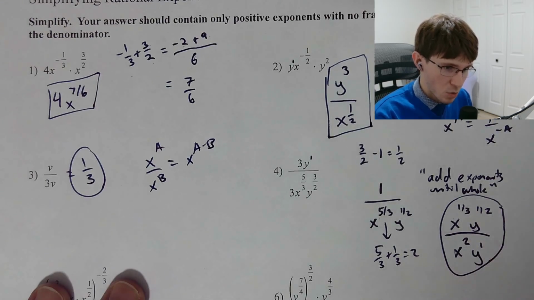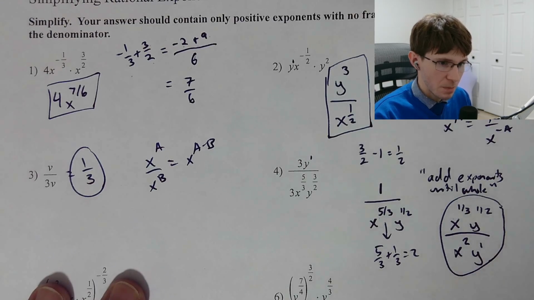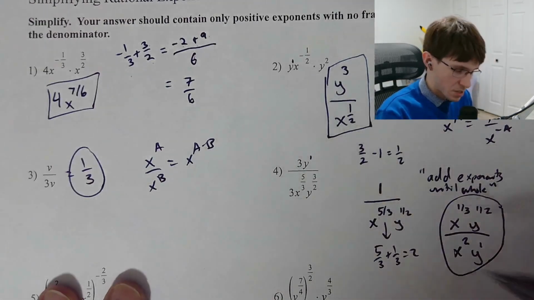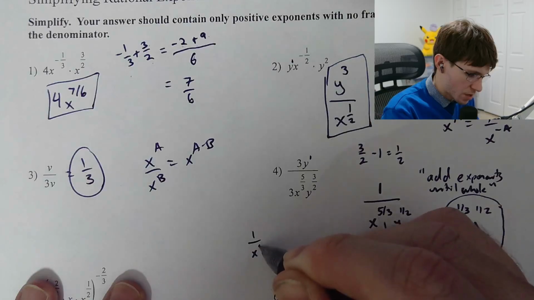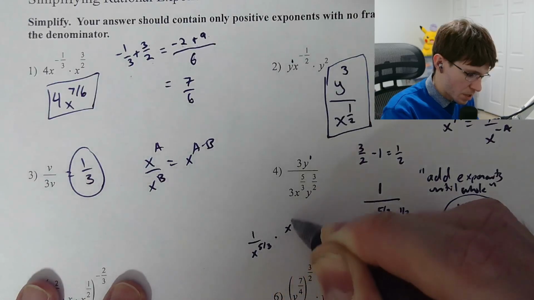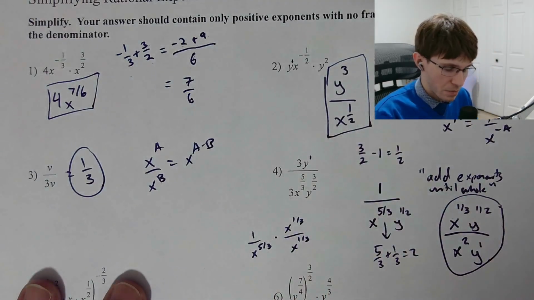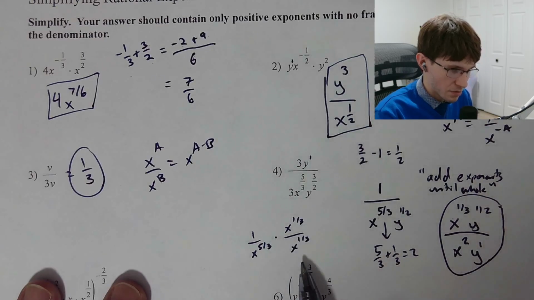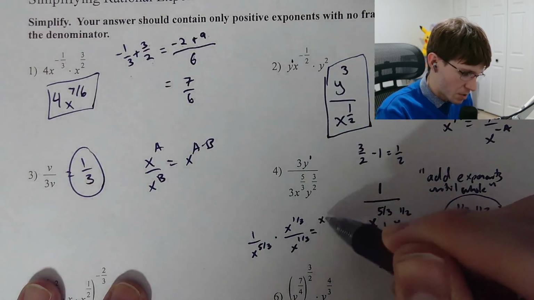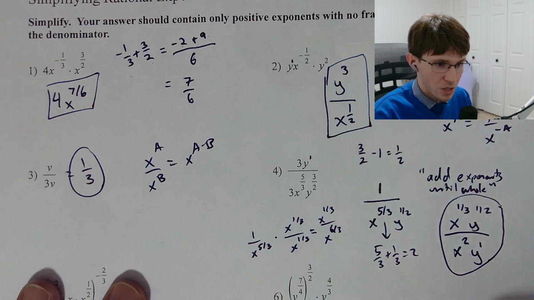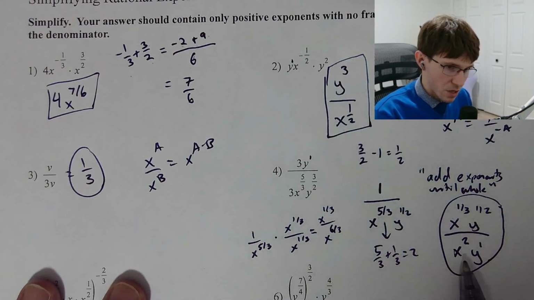In terms of the mathematics, why you're allowed to do this, what you actually did from step to step was multiply the top and the bottom by x to the 1/3. So for instance, I'm just going to write this off to the side, just doing the x. If I had the 5 over 3 and I multiplied that by x to the 1/3 over x to the 1/3, by the way, you're always allowed to multiply by 1. That's what I did. This is a fraction. This top part became x to the 1/3 and the bottom became x to the 6/3, but 6 divided by 3 is 2. So that's where this thing came from.